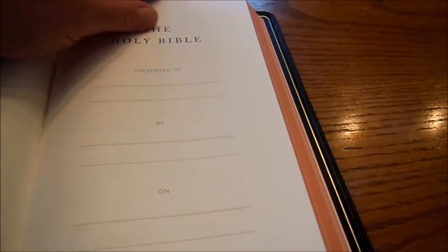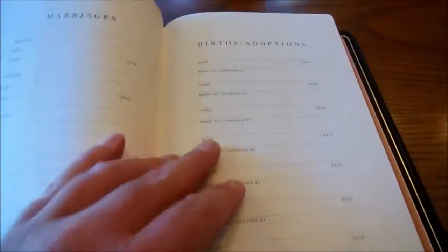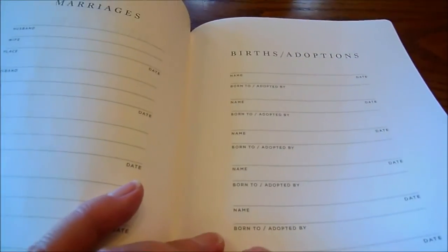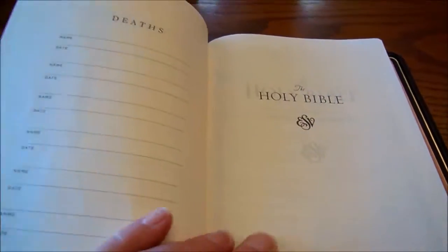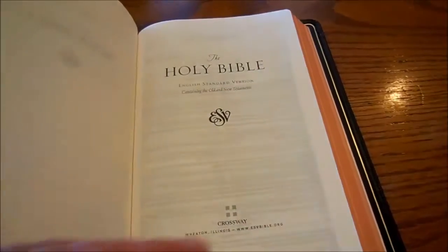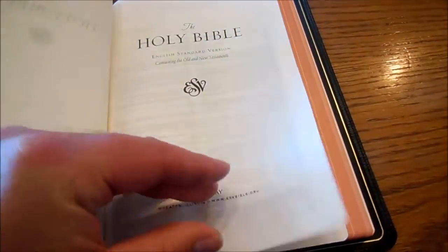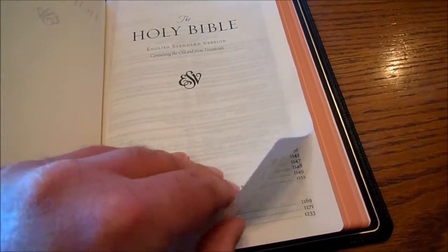So we have a presentation page printed on a card paper, and then there's the family record pages of marriages and births and adoptions, and then deaths, so you can keep track of all that. We get to the front, a few pages, your prerequisite information that almost all these Bibles come with, and then here's the one that tells you where it was made.